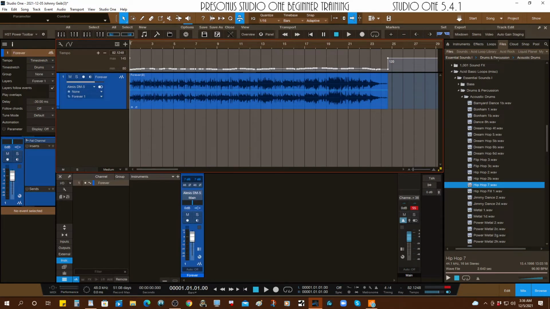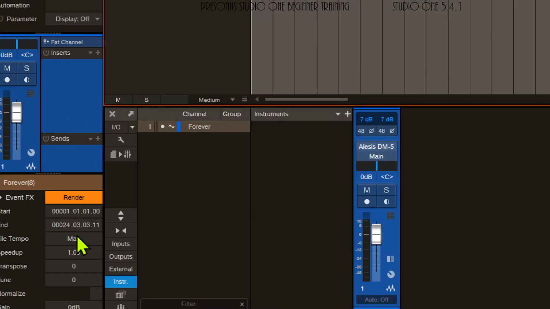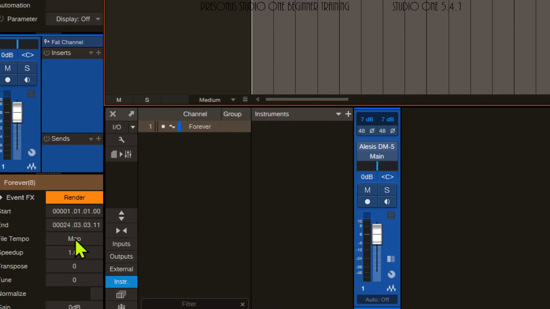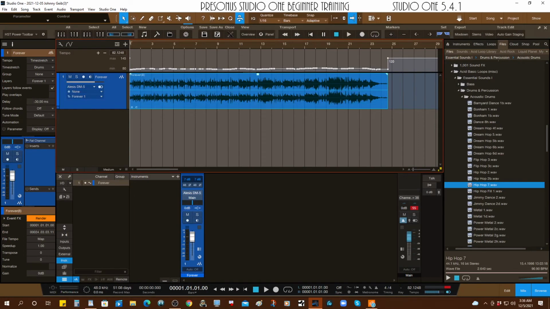All right, so now I want this song to be at a perfect tempo. Well, since you click on this track and you look at the tempo and it says map, I don't know if you guys have ever noticed that before. You got map in there, so that means that this song is going to follow whatever I change the tempo to. So I'm just going to go ahead and go through all of the tempo changes, and I'm going to hit the delete key.